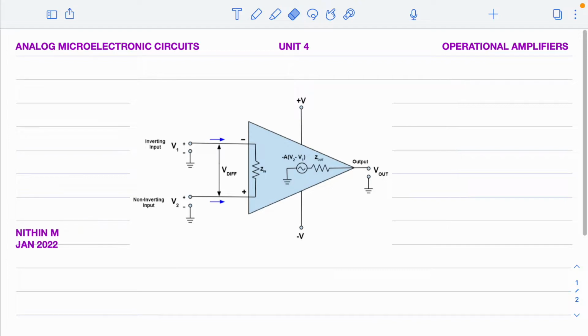And the core of an op-amp is something called a differential amplifier. We will learn about the differential amplifier and the internal circuitry of the op-amp in the next course in the next semester, which is analog integrated circuits design. The second unit of that course is all about the internal circuitry of an op-amp. Alright, so this semester it will be pretty easy to analyze it at block level, and to do that we have to have some prerequisites, which we will be covering in the first few classes. I hope that is good enough to go with op-amp.